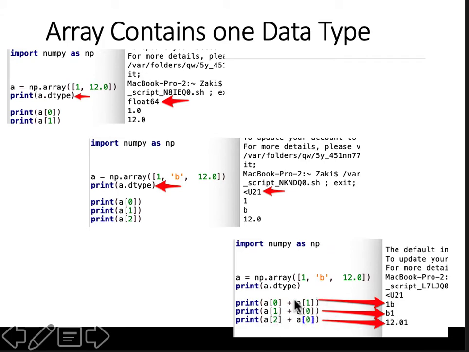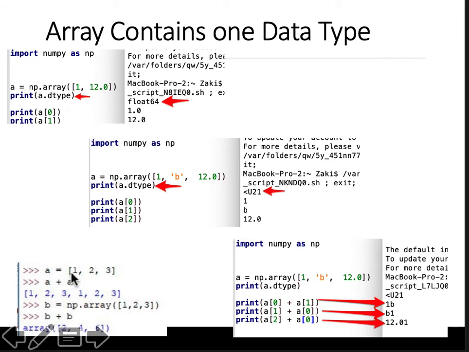Second member is 12.0. Take that, add 0th element, which is 1 to it. So the result is 12.0, 1. So 12.0, which is A2. A0 is 1, 12.01, this line. Why is that? Because this is all Unicode characters. They are not integers or floats that we saw in the data type up here. If it was int 64 or float 64, then it would be different. But here, since it's Unicode, all these are dealt as strings. So yes, you can do these numeric computations, but this is actually not numeric computations. They are dealt as Unicode characters. And when characters are brought together, they are just concatenated. Okay?